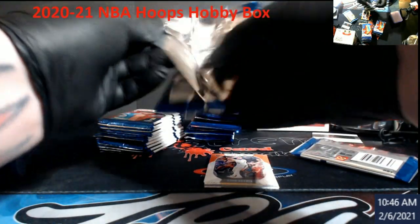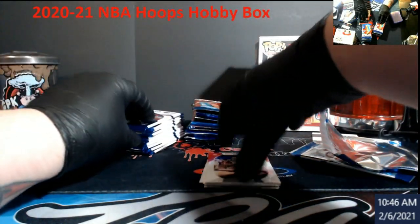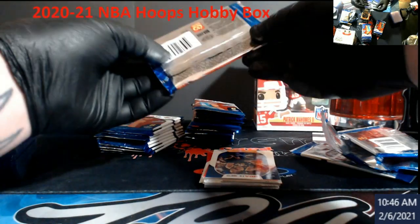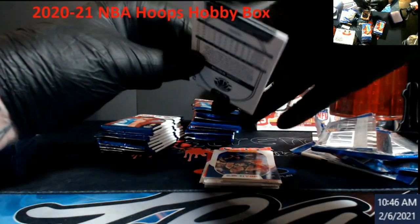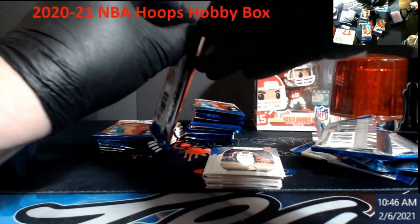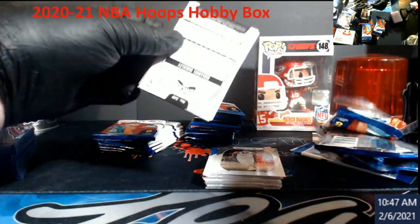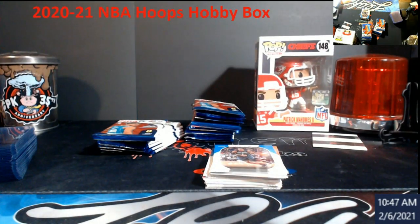If you guys haven't checked, I was looking on eBay. Oh, there's LaMelo Ball right on back. You also got red backs in this, so I gotta check backs. It is a fun product, I'm not gonna lie. Very, very hard to grade. They're saying you pretty much get each rookie card per box, so we'll take a look and see. Maybe we'll get a couple cool red backs in this.